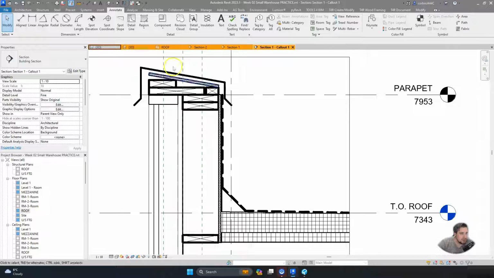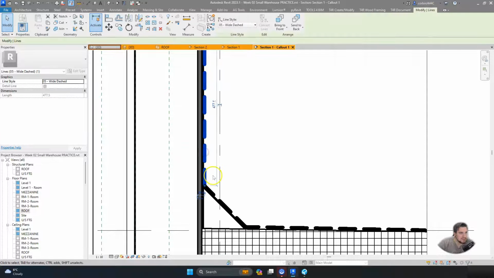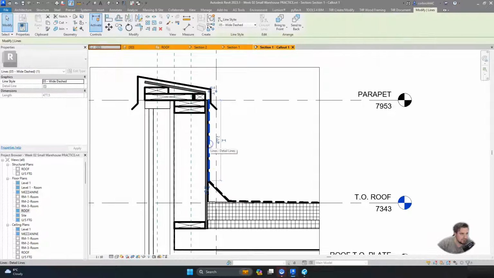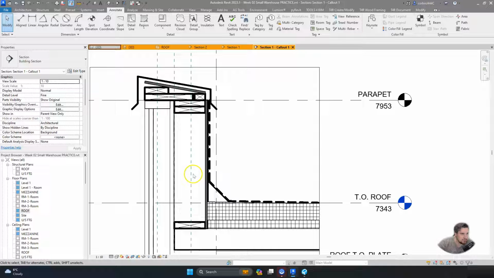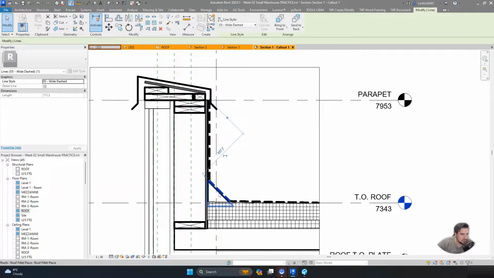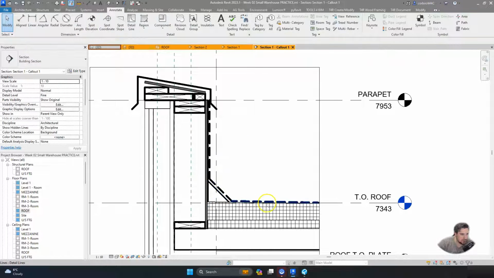And when we turn back on line weights, you can see we have this nice dash line here. And if you can't see it, we can just use the keyboard to move it out a little bit. The top one's going to be a bit more difficult, but I might move this bottom one and this one up a little bit so we can see that a little bit better. I'm going to move that one over a little bit too.